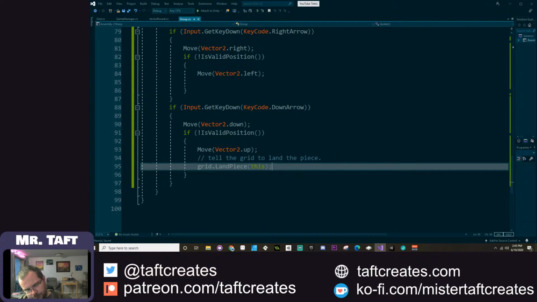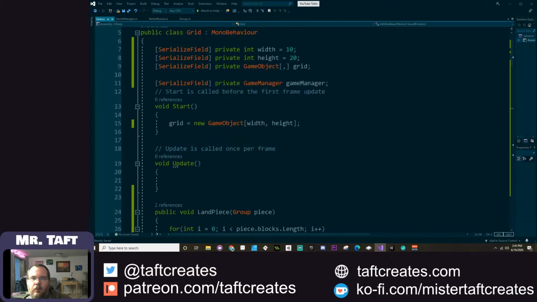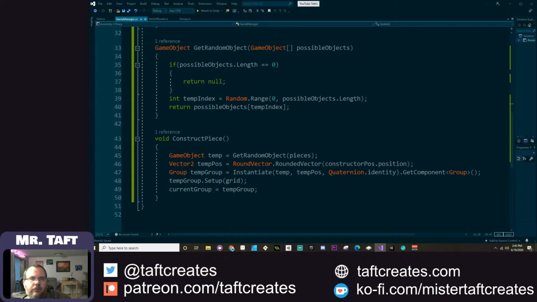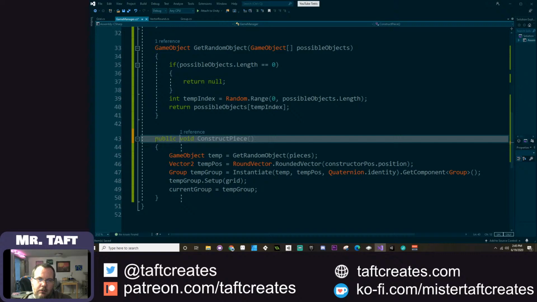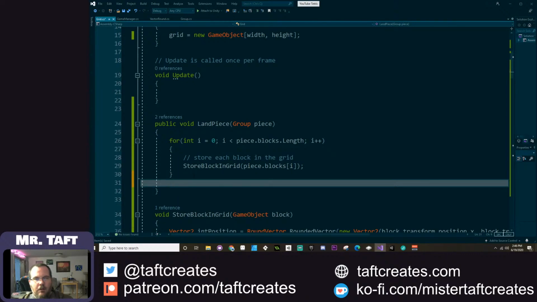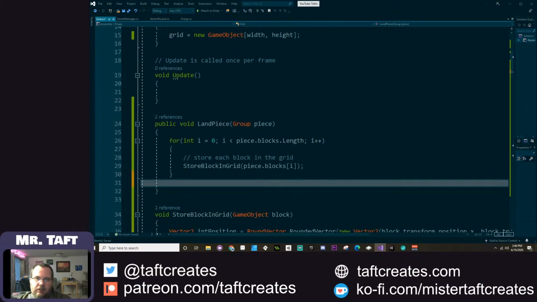All right. Now, when the grid lands the piece, I want it to also tell the game manager to spawn a new piece. Do public save grid. After it lands the piece. Since I'm doing this to something that's above where the grid is in the hierarchy, I want to make sure I'm doing a null check first. So I want to check to see if the game manager was filled.